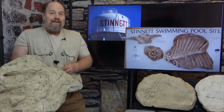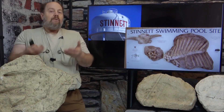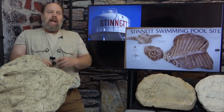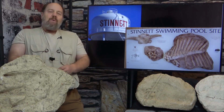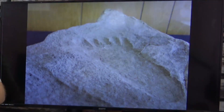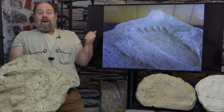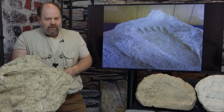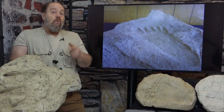Joe had been commissioned by the town of Stenet, Texas to prep out a fossil bison skeleton that had been unearthed when the town dug a swimming pool. They had Joe make a display for the town office, and Joe sent Stan and I on a mission from God and the Mount Blanco Fossil Museum to deliver to the town office some more of the fossil casts. When Stan and I had arrived, we were floored to see this footprint in stone in a glass display case in the town office. We named the track A.M. Coffee — that's the initials and name of the gentleman who discovered a trail of nine human fossil footprints on a rock ledge about four miles out of town.